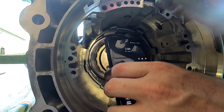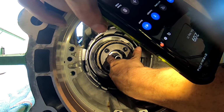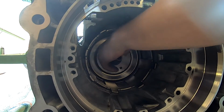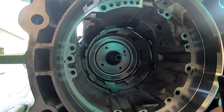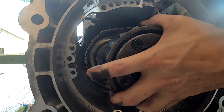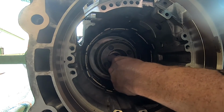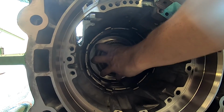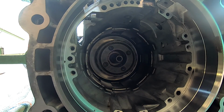Doesn't look like I can get to it though. To be honest with you, something ain't right here, because there should be like a little lip. Oh, I see what the problem was. My tail shaft wasn't pushed all the way forward. All right, so now that the tail shaft is pushed all the way forward, we're gonna hold it this time too to make sure it doesn't continue. There we go. Still don't see no lip available though to put that on. There it goes. All right, there we go. Now we got that spot available. It just takes a little bit of finessing, that's all.